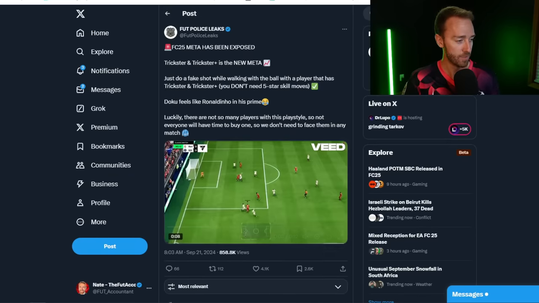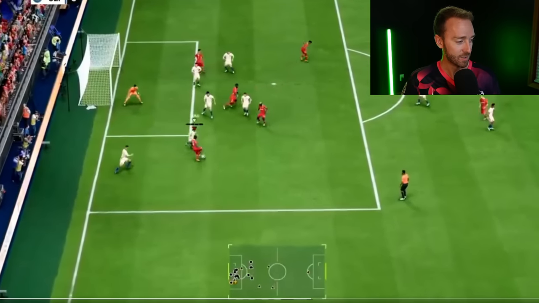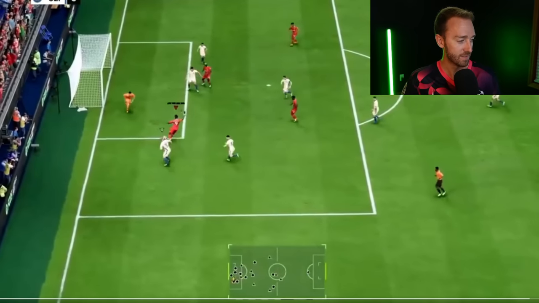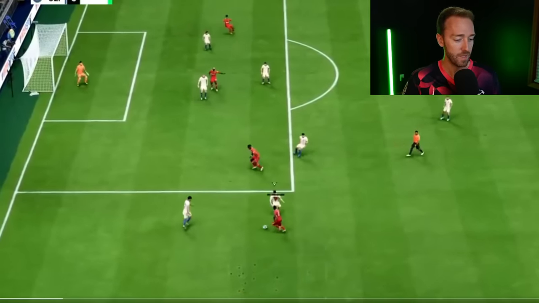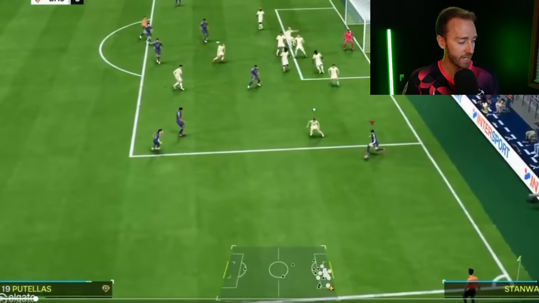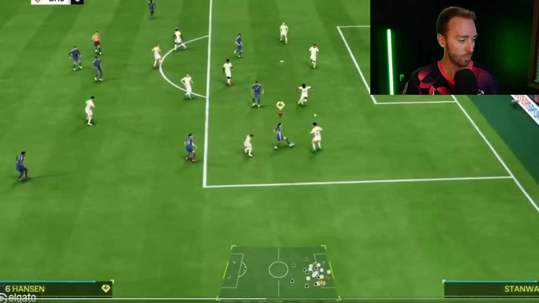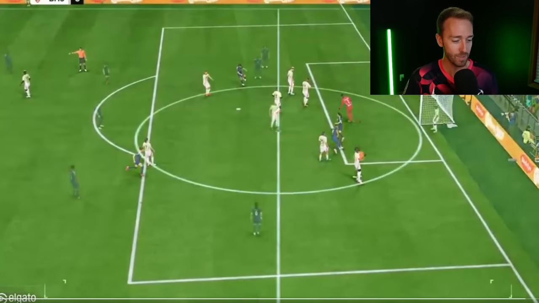There's another little video here that I want to show you from Foot Police, who's one of our leakers, using Doku. He has Trickster regular, and you can kind of tell the fake shots, there's a little bit of a sprint boost and a speed boost after these fake shots that players that have Trickster Plus or Trickster regular have, and it's really OP. Like, look how he's just going through the box, boom, one, boom, two, and then bang, into a shot. That looks really OP, you know?